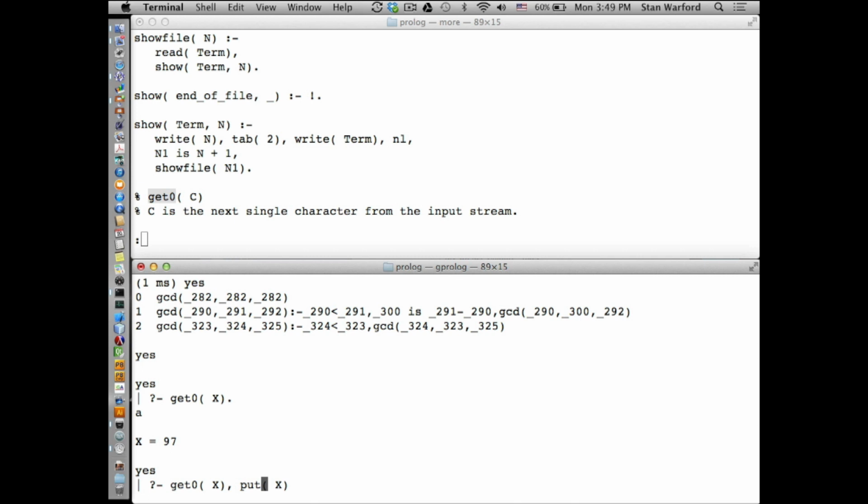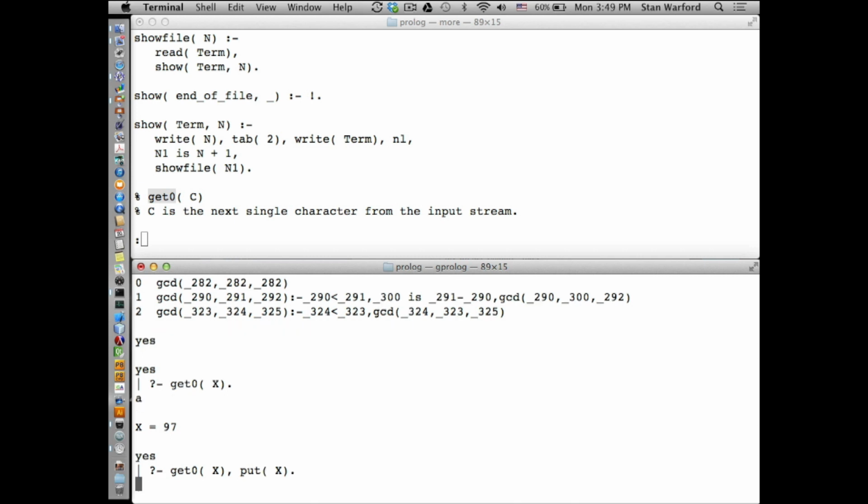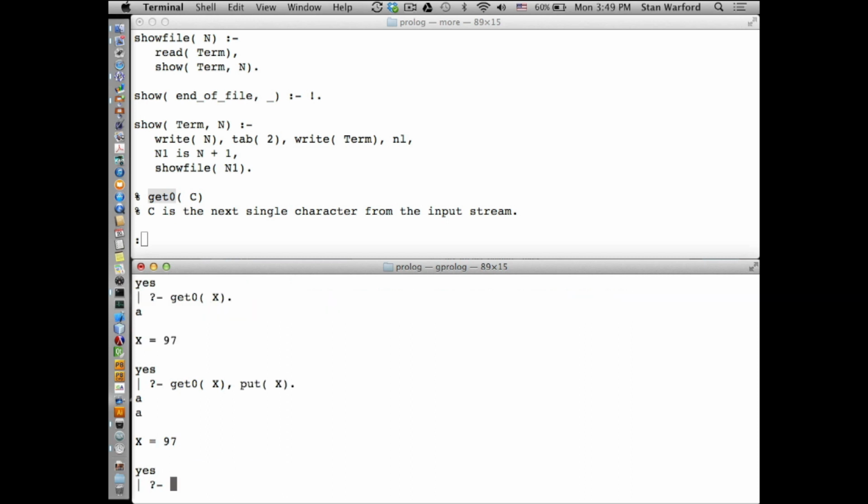Right, so you see this is the opposite of this. So if we say get 0x put, and now if we do A, it's going to get the A, and then it's going to put it out, and matched with 97. You see, get 0 is the opposite of what put does. Are you with me on this? Okay.